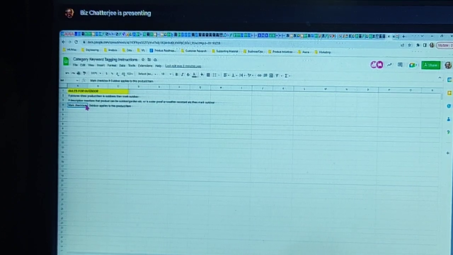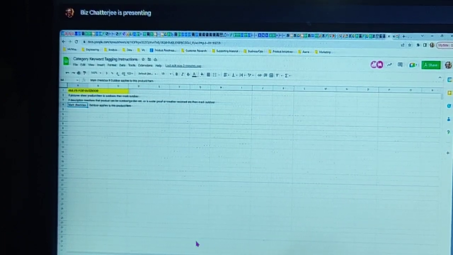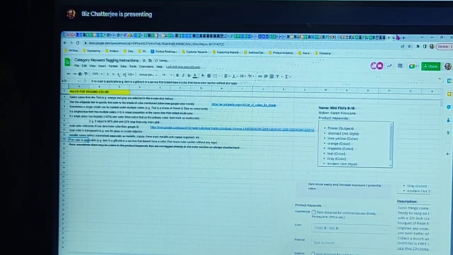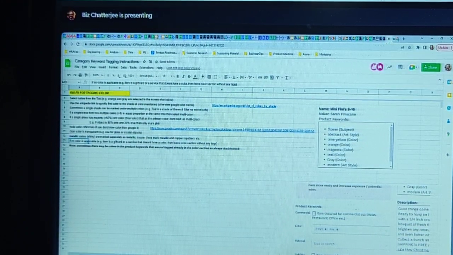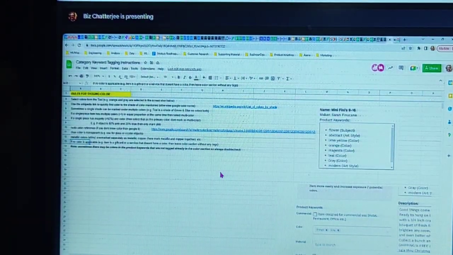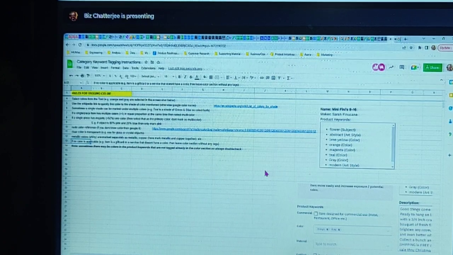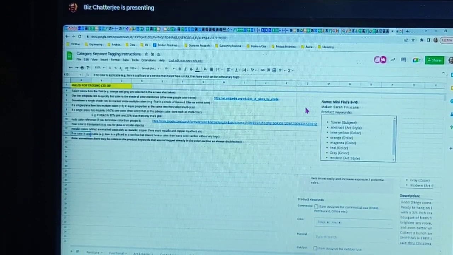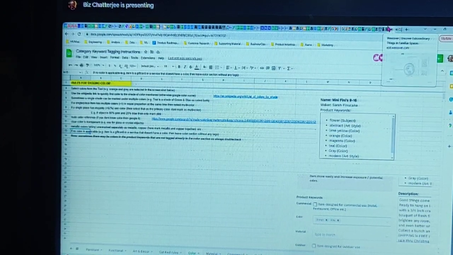So these are the four main tabs. They can always refer to this, and you can also make additional notes if there's some question that wasn't answered. You can answer it for the team if everyone's asking the same question. You can also tell me that we need to add this, and I can add it.